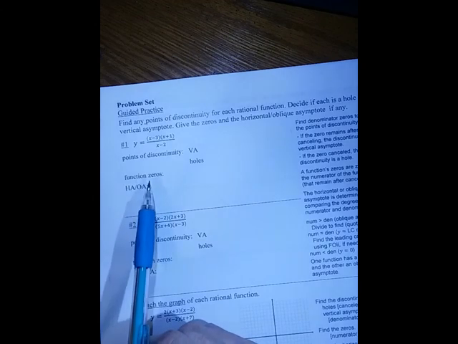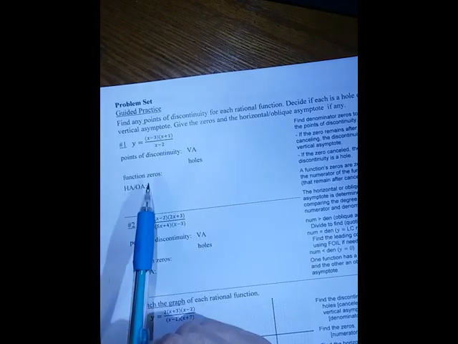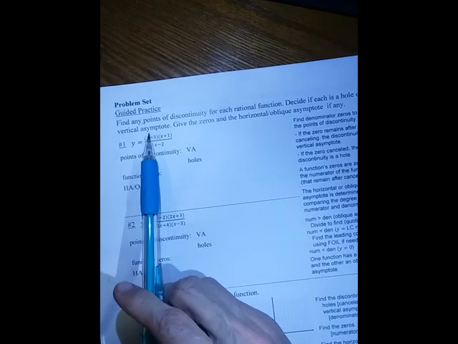The function zeros are those that were never in the bottom. So those are either vertical asymptotes or holes, but the zeros are what remains and makes the top zero, as long as it was never in the bottom.